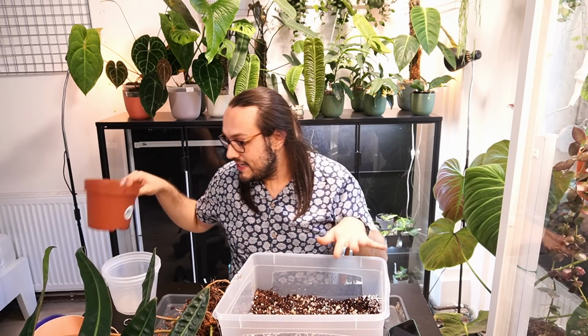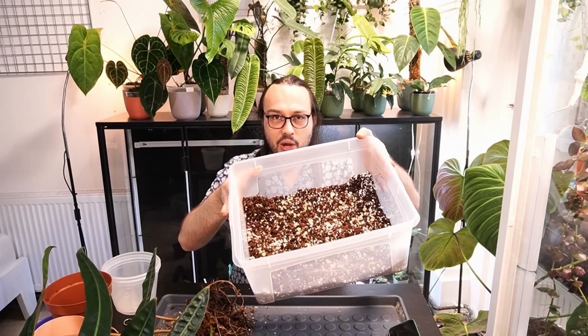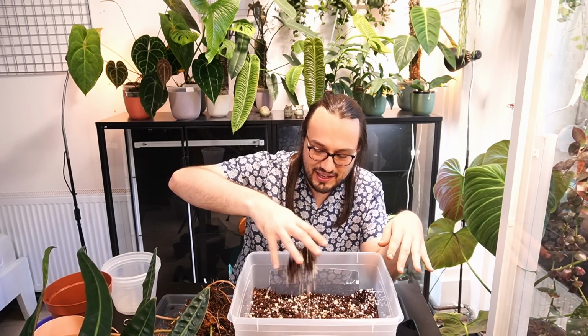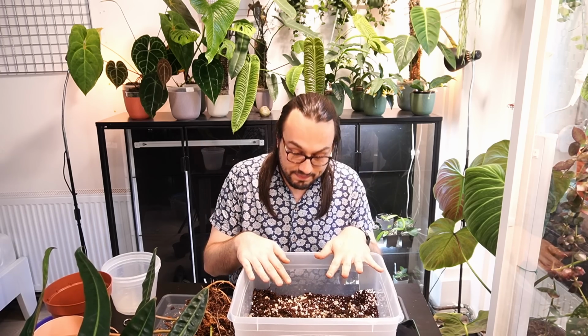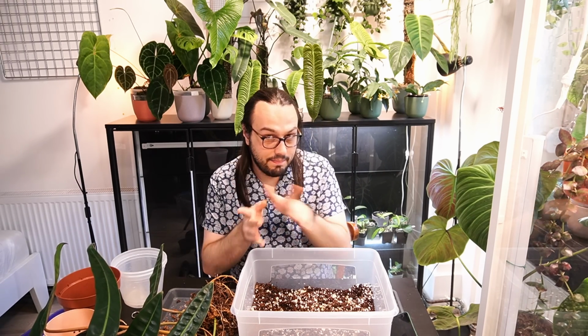I'm going to just mix in a bit more potting mix. I have some left over for my HOYAs, so there is perlite, there is some pumice, and I actually don't really care. There's now some moss. I'm going to use all of that. I'm going to add just a bit more cocoa peat, and I'm going to add perlite and some bark.